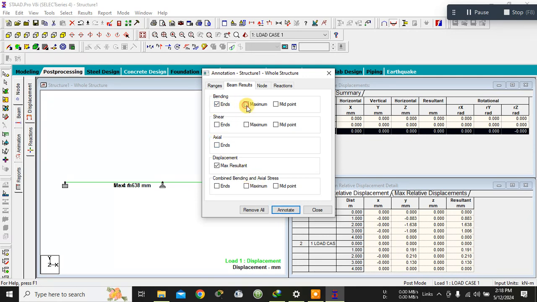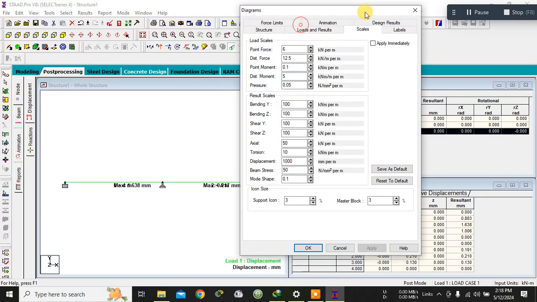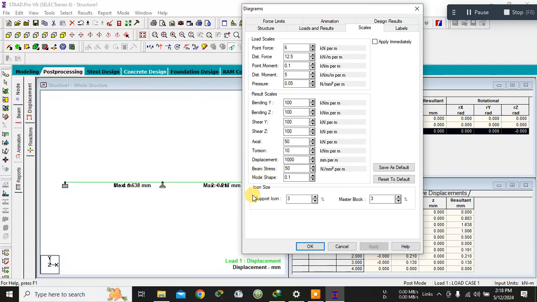Bending moments also I will annotate. OK. Now let me go to the scale, and in the displacement part 1000 is there.